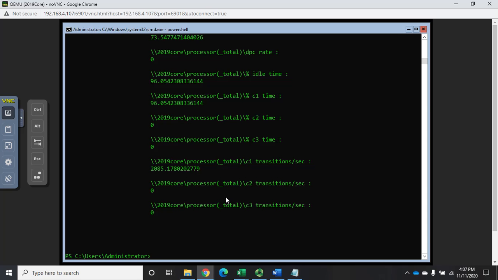This is how you will go through and discover the counters. We just did it for processor and memory, but you can do the same thing for every type of counter. So if you want to see disk information, let's do Get-Counter -ListSet asterisk disk asterisk. So show me everything with disks.